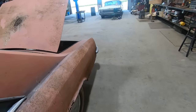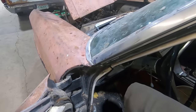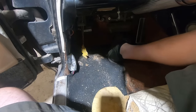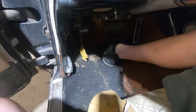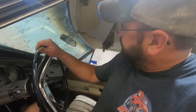All right, Duff, I'm gonna try the brake pedal. He don't care. He don't need no brakes where he's going. Yeah, they go to the floor. Well, not to the floor, but pretty sure they're bottoming out and they don't want to return. Because, I mean, of course, that fluid had to have gone somewhere. Oh, well. You don't need brakes.